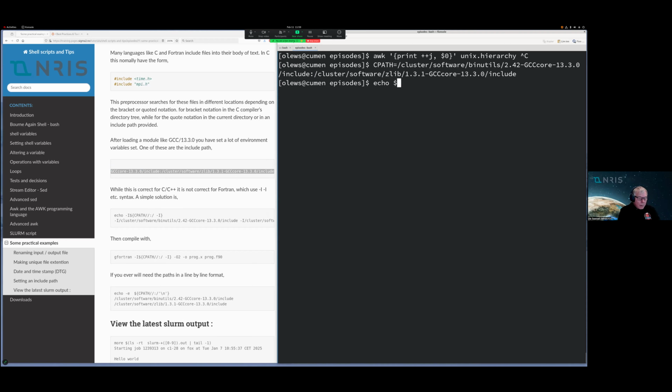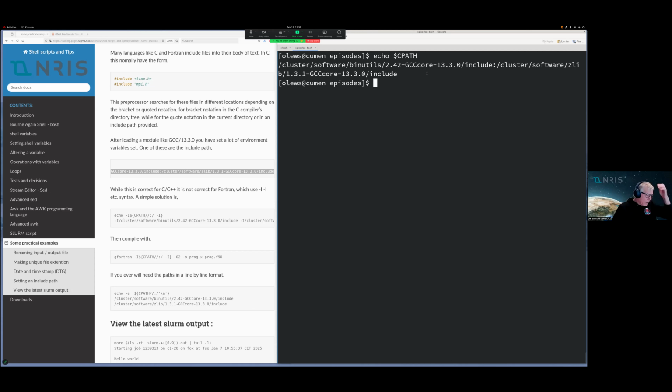This is what the compiler will get you, or the module will print out. The module will set C path to this, which is the include path for the GNU programming environment. They are separated by colons. Colon here, and there's only one here.